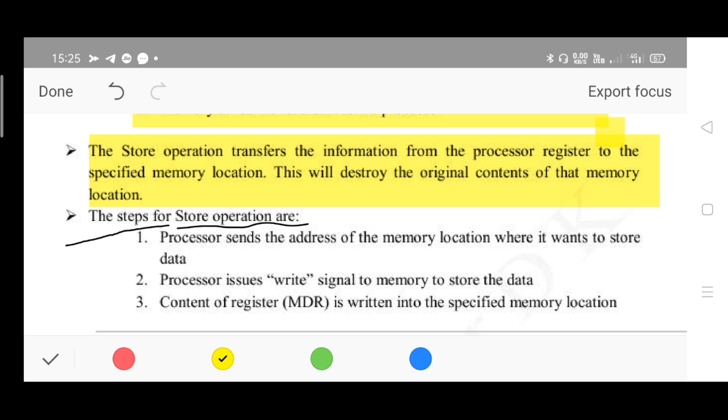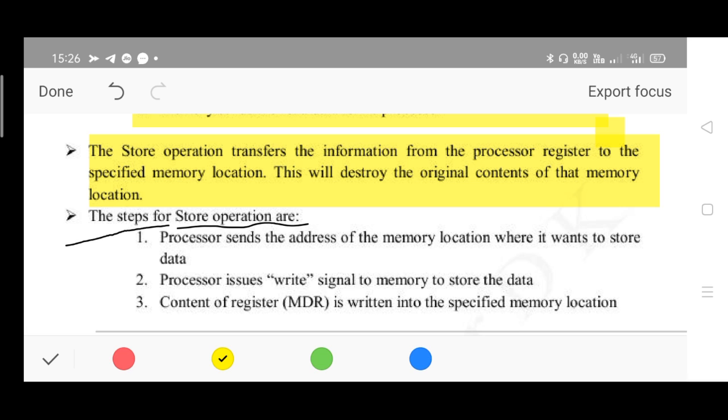Obviously, where the data should be stored, you need to identify the location, isn't it? Suppose you are sitting in a classroom, you need to identify the desk, isn't it? Where to sit? Yes or no? In place of data, just correlate yourself, sitting at a particular desk, right? Before sitting, what will you do? The desk will remain empty, right? And if there are multiple desks available, you will identify where to sit. That is what locating is. The processor sends the address of the memory location where it wants to store the data. That job is done by your brain, in the sense the job is done here in the processor.